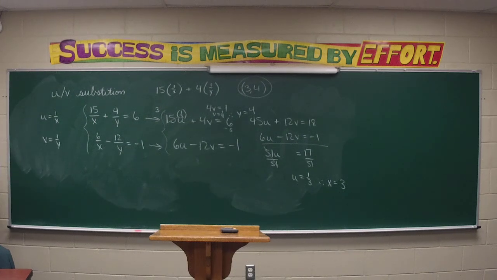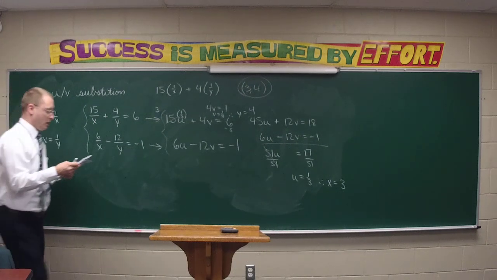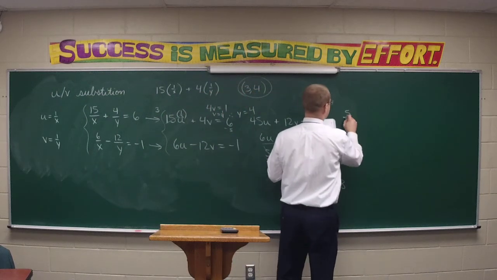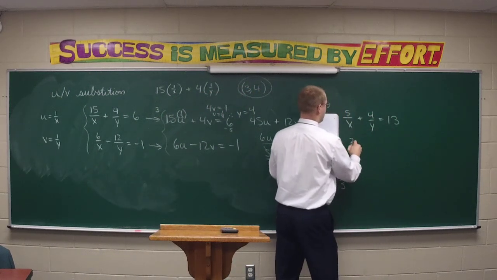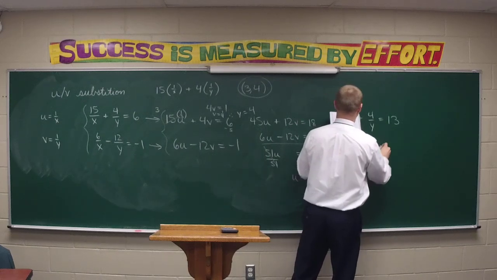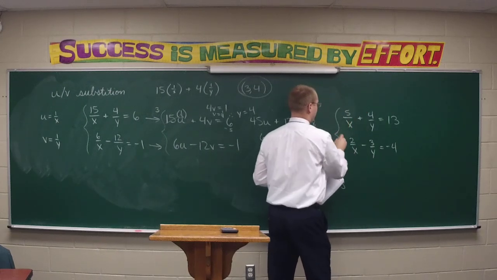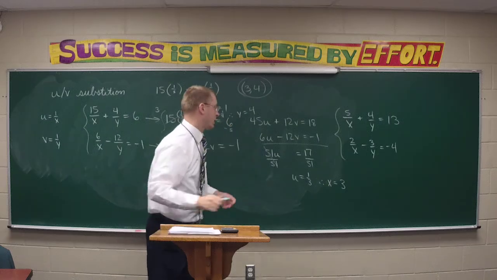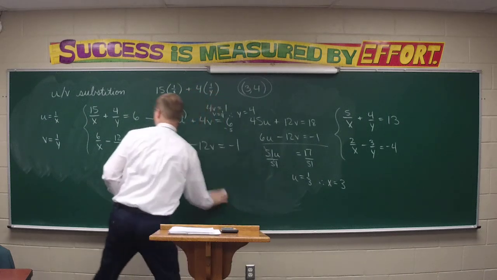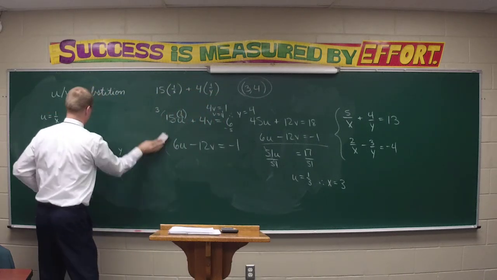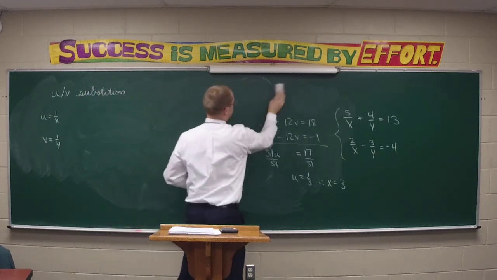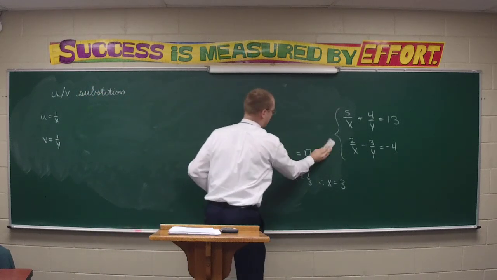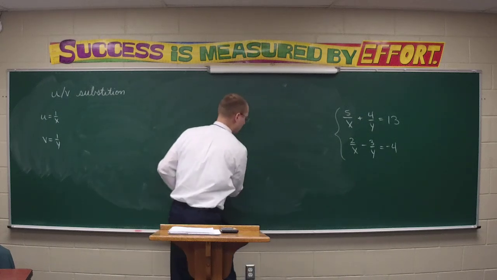Gonna do one more, stay with me. I know I'm going to nudge past the bell, but I want you to be prepared for your homework. Write this down if you would, please. 5 over x plus 4 over y equals 13, and 2 over x minus 3 over y equals negative 4. Again, when there are variables in the denominator, you don't multiply by the LCD, it's going to mess you up. Just replace denominators of x and y, class, with u and v.